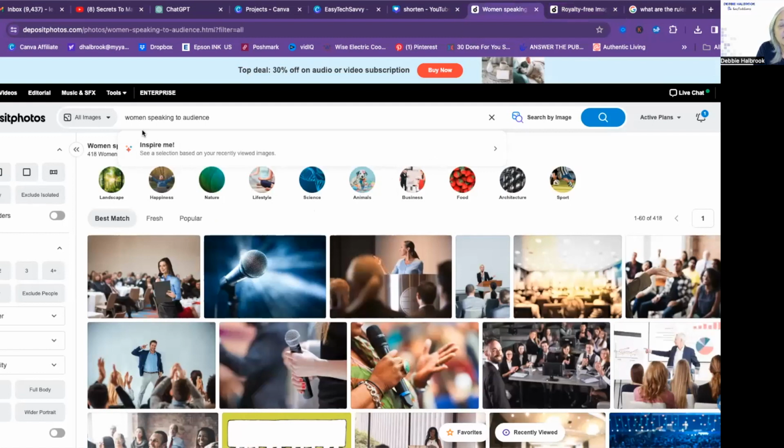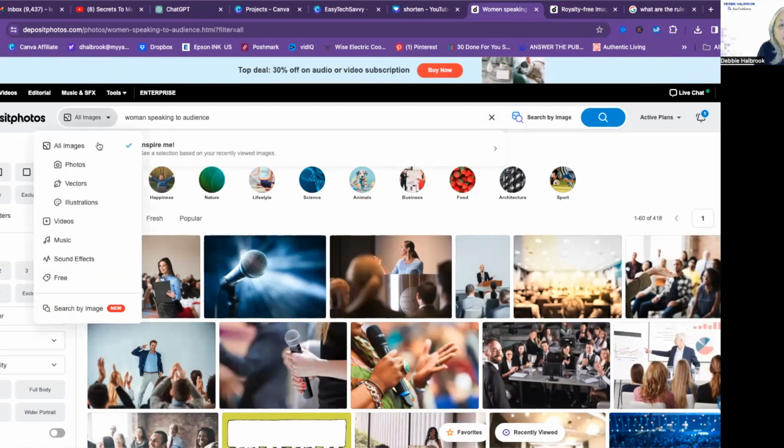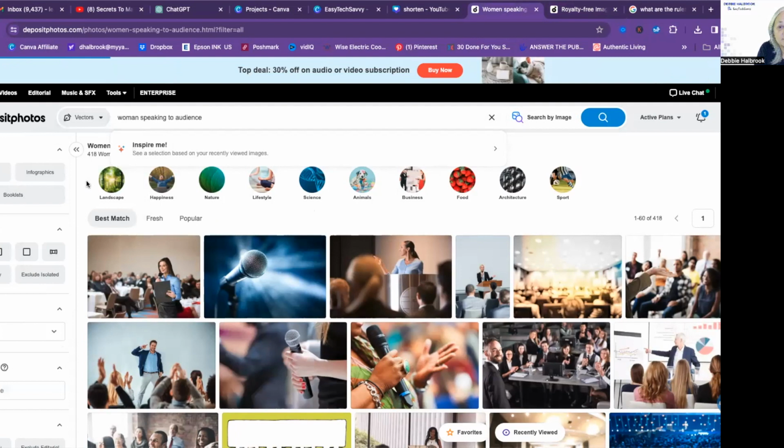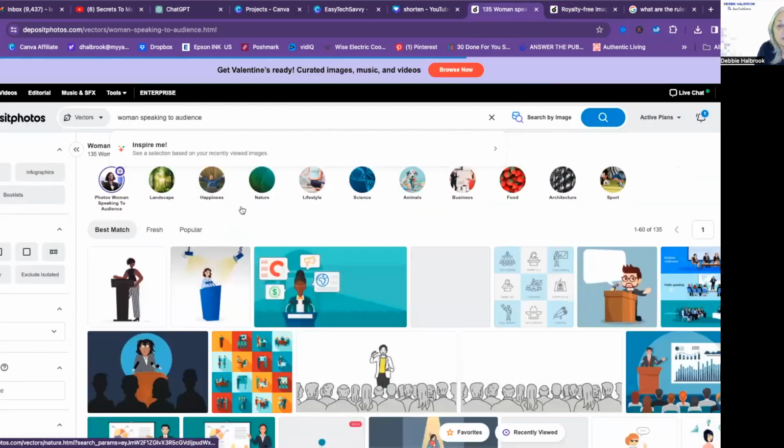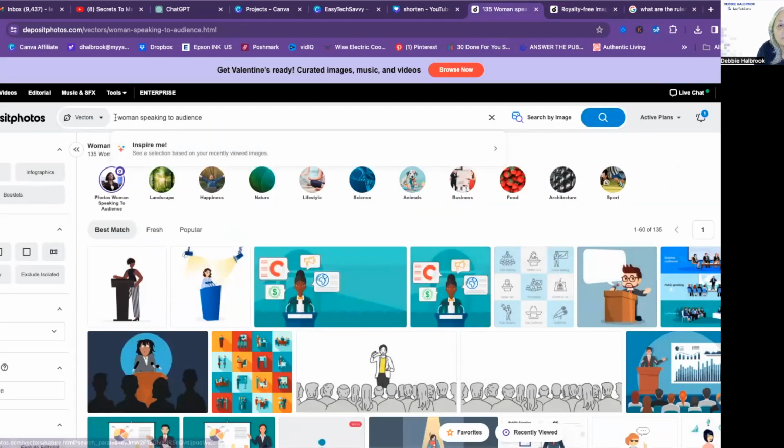So let's say that for my website, I am looking for an image of a woman. We'll just type woman speaking to an audience. That's the example we're going to use today. We're searching by image. We can also search by vectors, which, as you can see, are kind of cartoon characters.